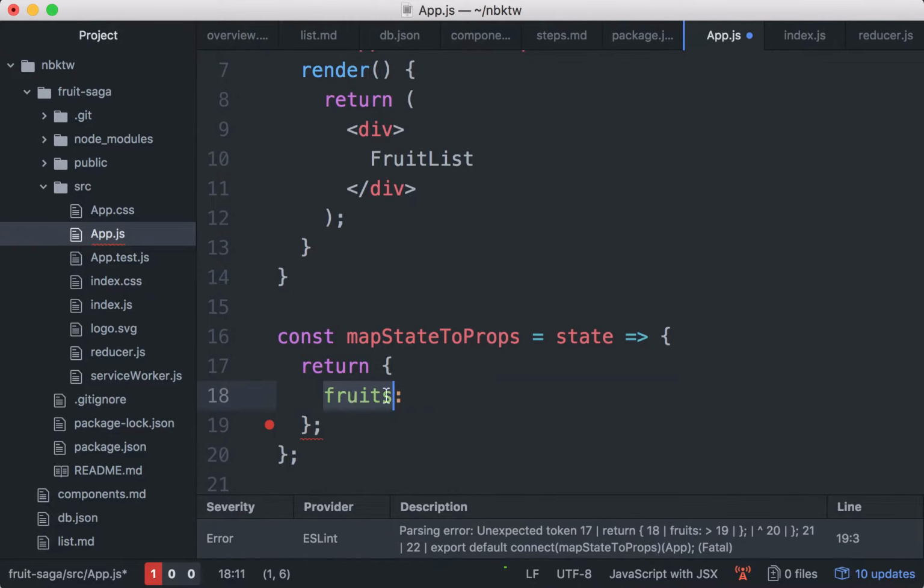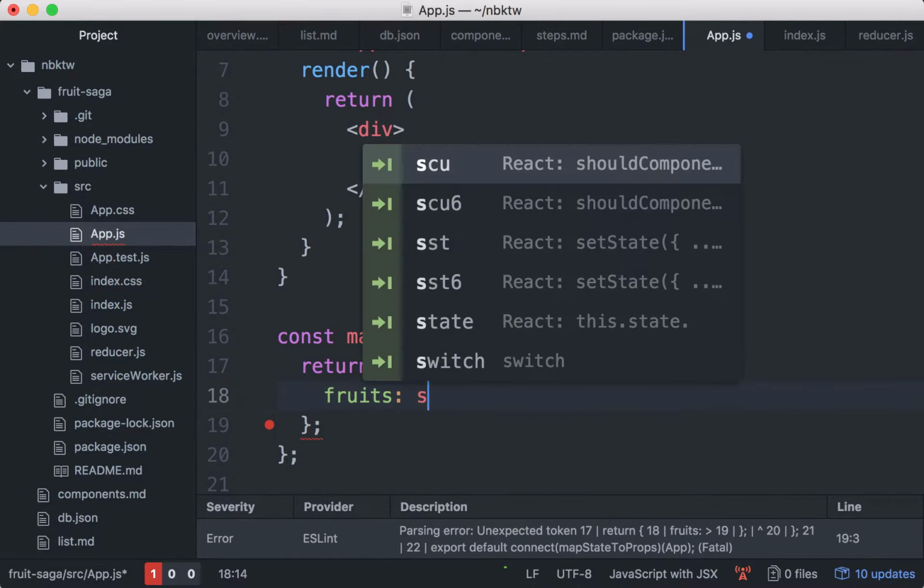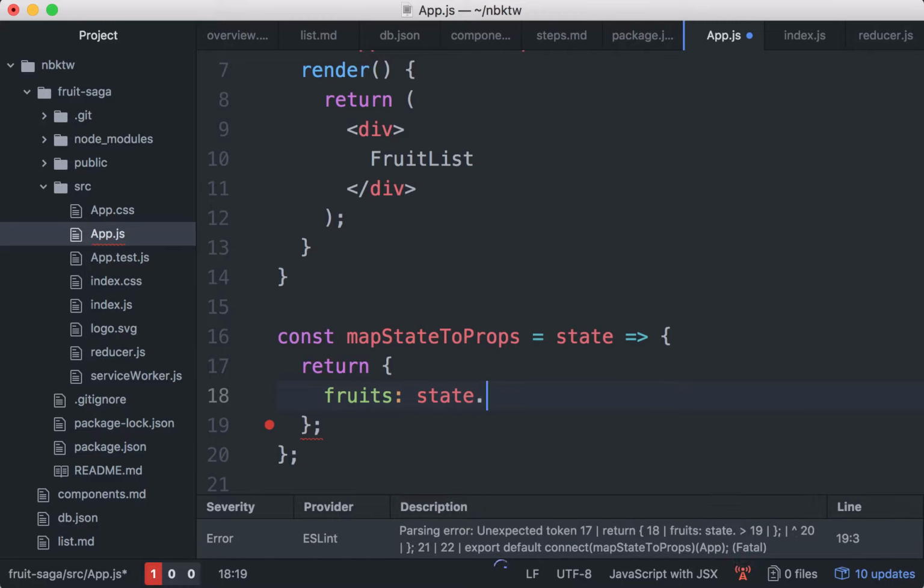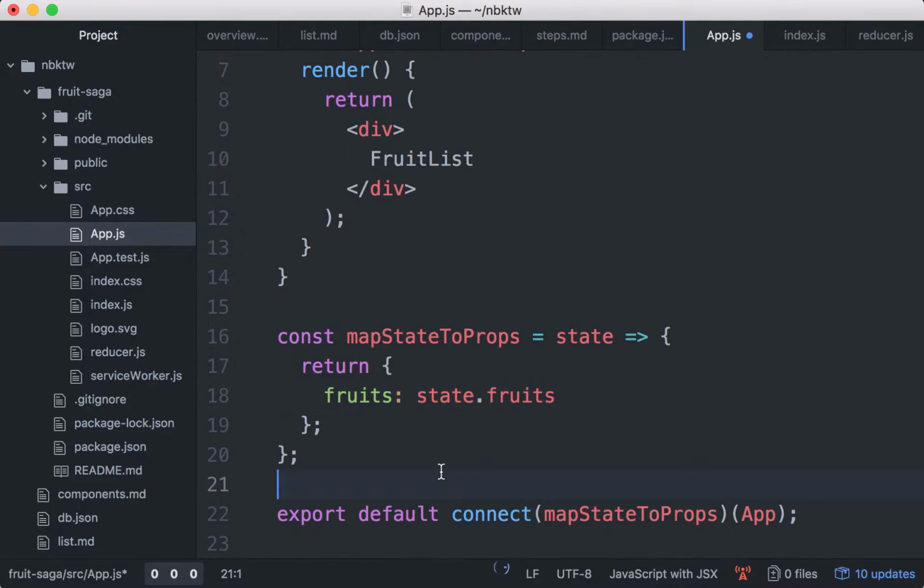So how can I get the fruits? Well, that's in the state, right? But the state is an object that has what? The fruits property. So we can just say state.fruits, and that will give you the fruits. That's it. This will be injected as a prop called fruits, so we can access it with this.props.fruits.